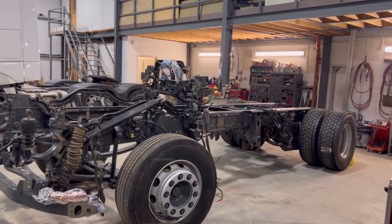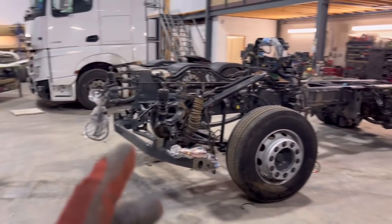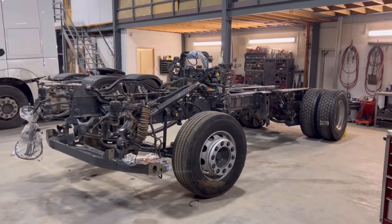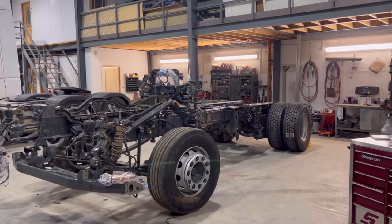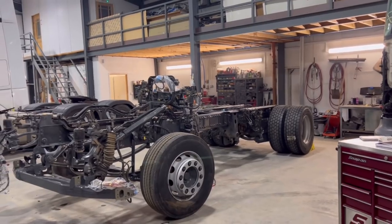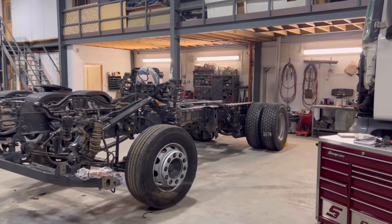Right, guys, the chassis is back, we've got it here, and the first thing we're going to do is put this engine in and start building the chassis up. And we actually got a video from Dave and Tim from chassisalignment.co.uk of how they were straightening this chassis, so I'm just going to run it through now.